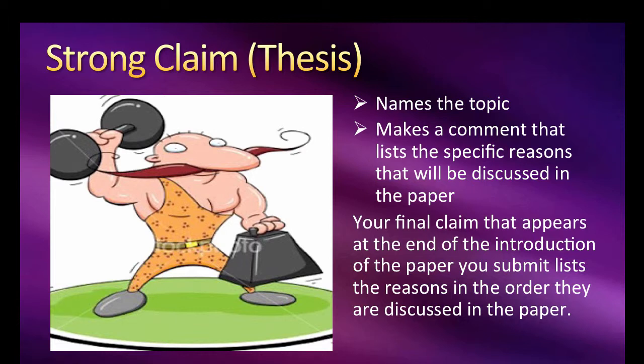You may find as you write your paper that what you think are the most important points end up not being. So you reorganize the way that you discuss the reasons in your paper. So you're going to revise your working claim or your working thesis so that the organization in the list of reasons, which is called the plan of development, is organized in the same way that the paper is organized.